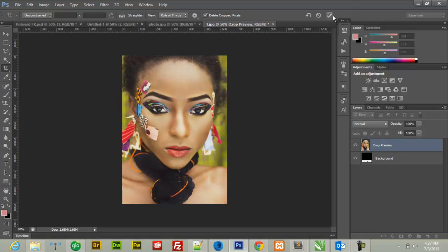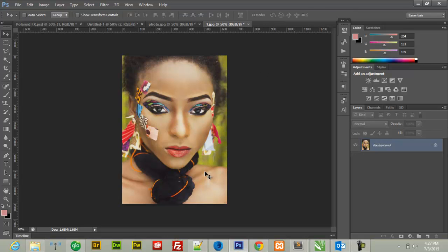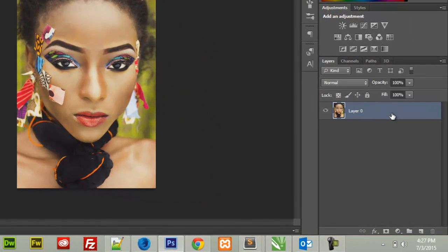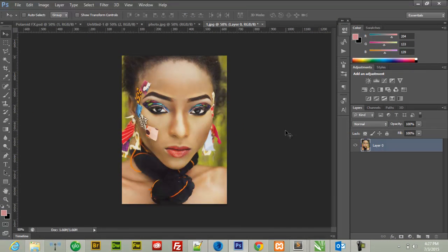So this is the photo we'll be using, and let's quickly jump right into this. I'll unlock my layer by holding Alt and double clicking on it. The aim of this tutorial is for you to learn how you can use your marquee tool, some adjustment layers, and just a little layer style, the blending options. So I hit M for marquee. I'm using a rectangular marquee here.